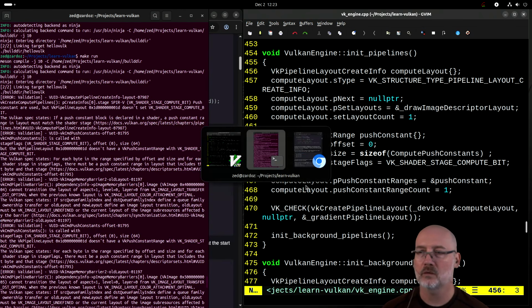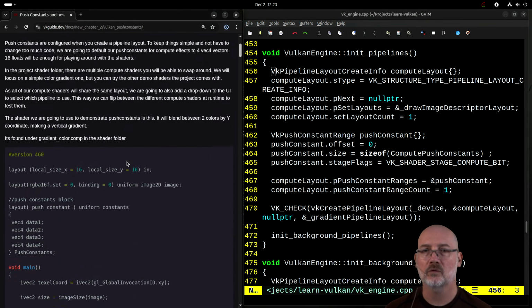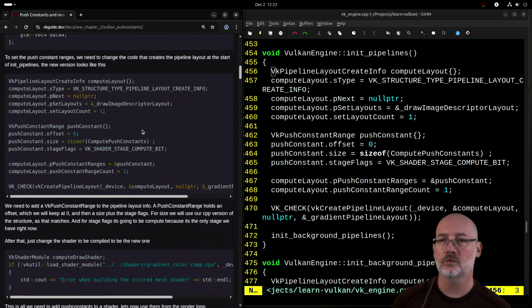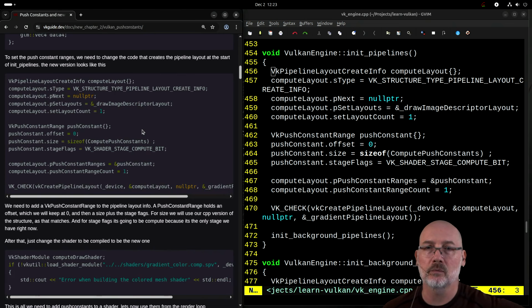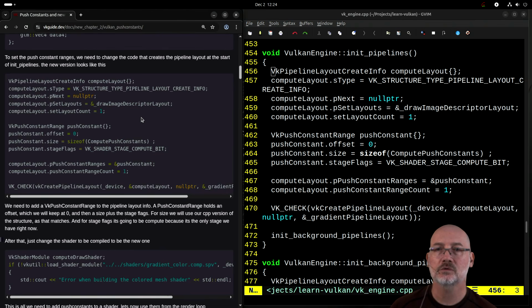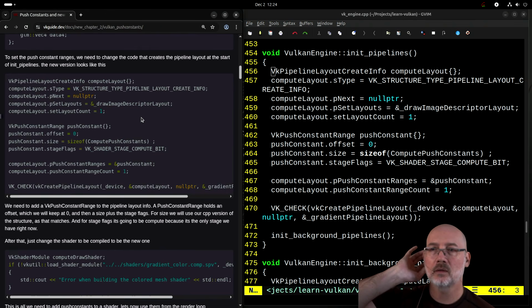So yeah, this most likely goes all the way back to this, where it wasn't clear where you put this code. I got no idea where this goes. It says to set the push constant, so we need to change the code that creates a pipeline layout at the start of init pipelines.